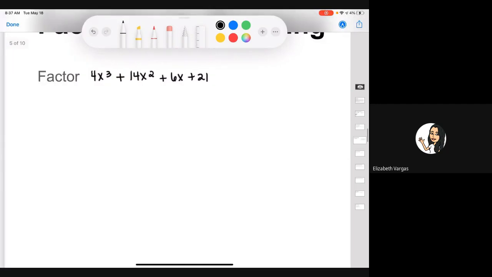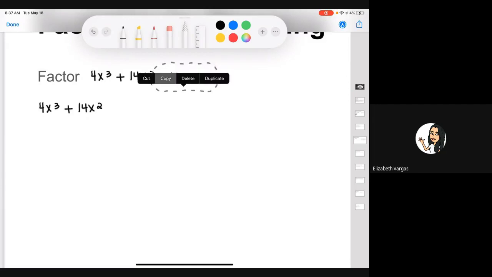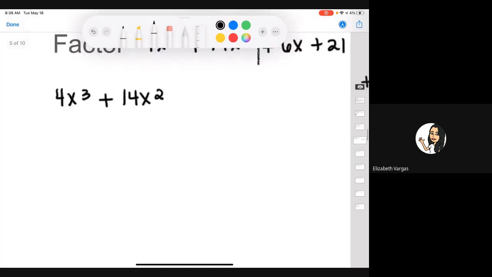So basically, by grouping them, it just means to split them up. So just splitting those things up. I'm going to work with this, and then I'm going to work with this. What you see that happened when I group them is I've created 2 expressions, 2 polynomials that have 2 terms. And so it's easier for me to go ahead and factor those polynomials because they only have 2 terms. So the first step is basically to break up that longer expression into shorter expressions, and then now I can go ahead and do those same steps that I did before.